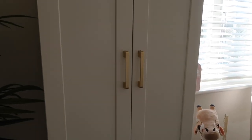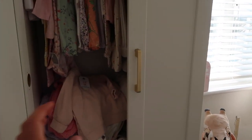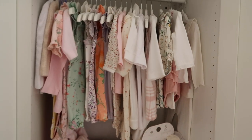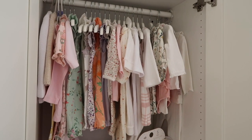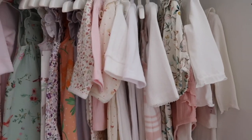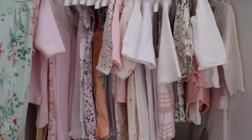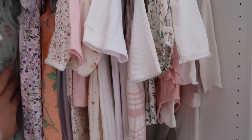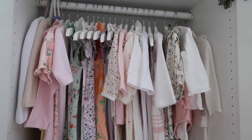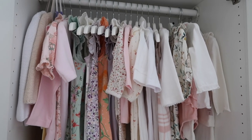And lastly, I will give you a little peek into her wardrobe, which I'm not very proud of because it is not very tidy. So please don't judge, but we just need more hangers. I stupidly haven't ordered enough, and because they're the diddy hangers, they have to be really small for her clothes to fit on them, and we get them from IKEA, and IKEA isn't close to us, it's quite far. So I've been meaning to do an order and just get them delivered, but it's just one of them things that I keep forgetting to do.